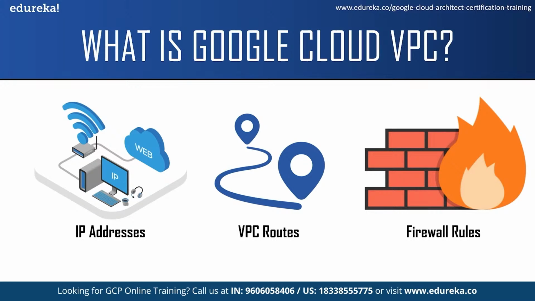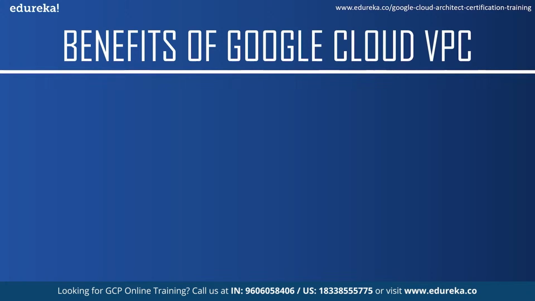You can create and modify VPC firewall rules by using the Google Cloud Console, gcloud command line tool, and REST APIs. Now, these were some of the important topics in Google Cloud VPC. Now, let us move on to the next topic and see some of the benefits of Google Cloud VPC.